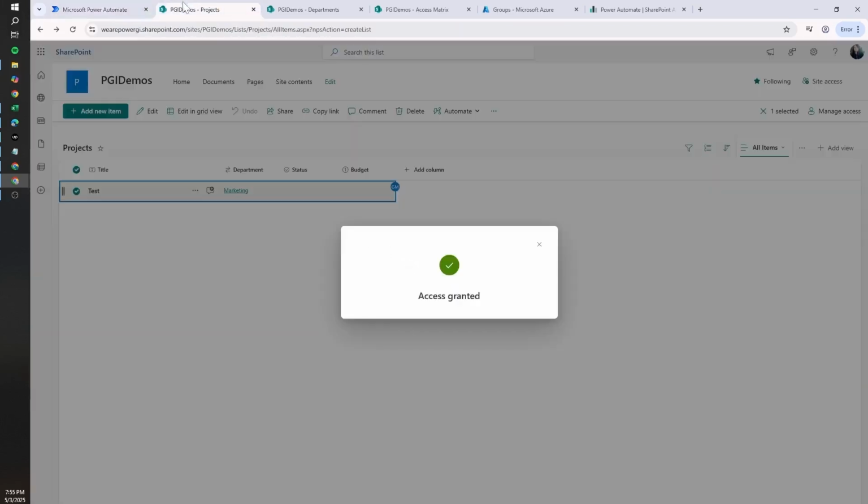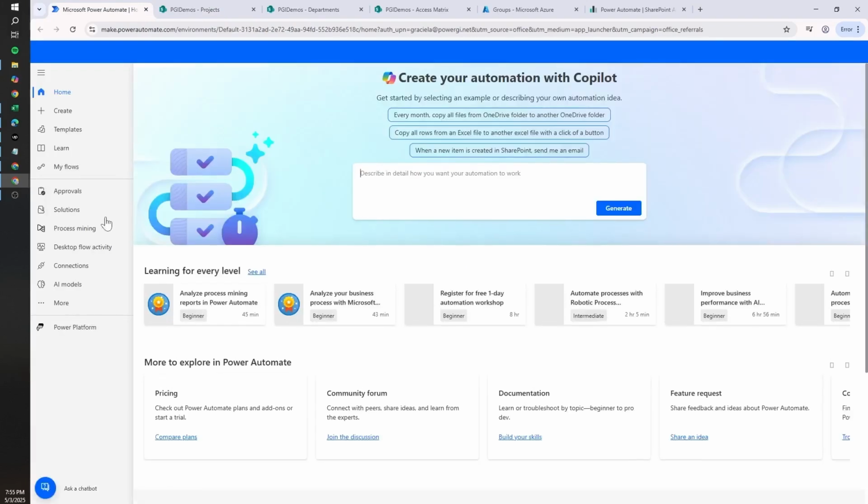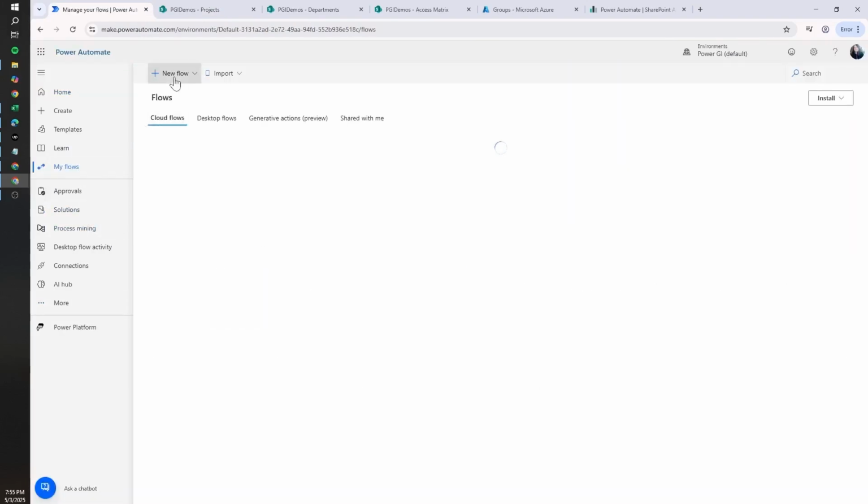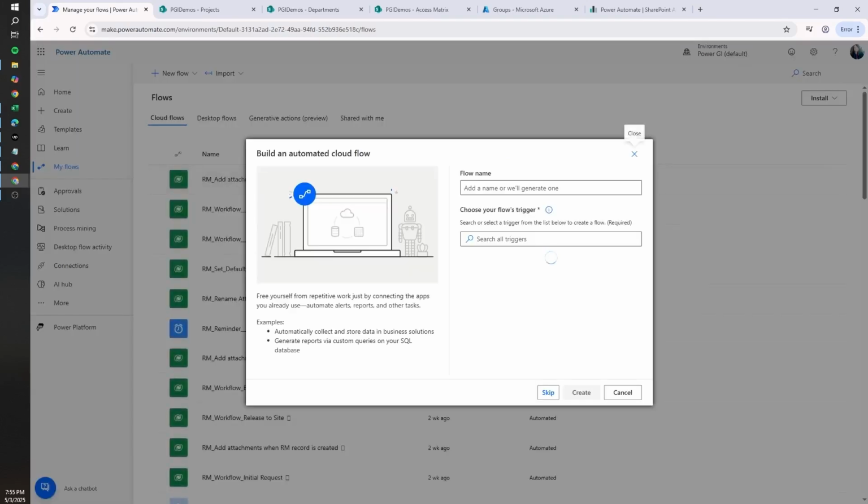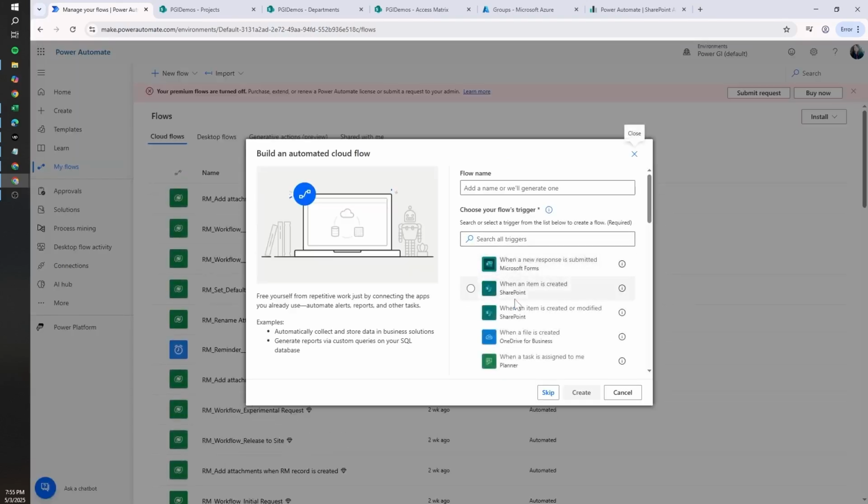And once we are in Power Automate, we can either start a solution, or if we already have a solution that is related to what we are building, we can go ahead and add our flow into the solution. So let's do new flow, and then automated cloud flow. And what we are going to be doing is, when the item in SharePoint is created, then is when we want this record to have the department permission assigned.